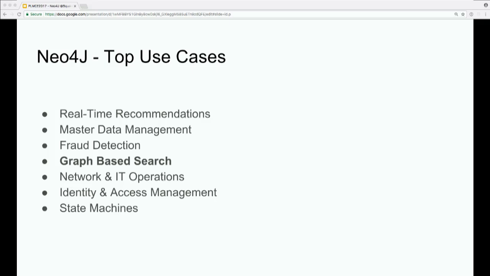Graph search allows you to walk that graph and, for example, find all users that are connected to John that have also purchased Y. So you can see there's like many, many relationships between that statement. And the nice thing about graph structures is that this can be done in near constant time.